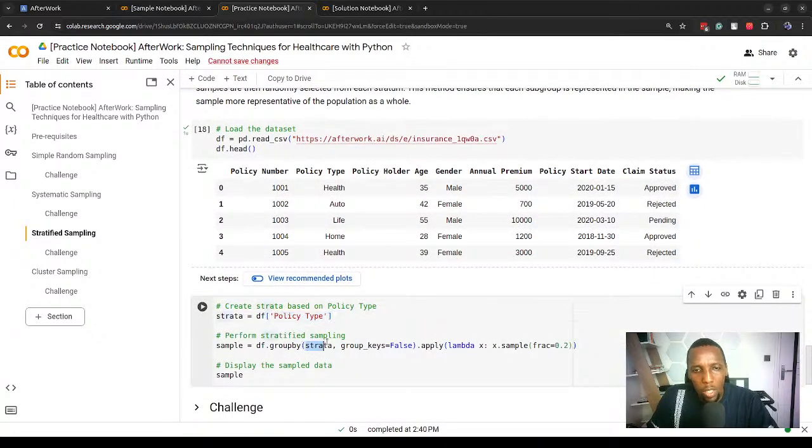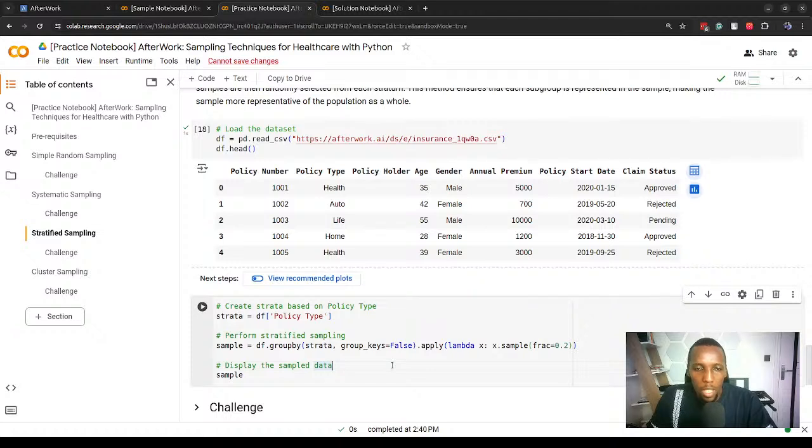Then we're going to use the groupby function to provide us with information about all the records with regards to those subgroups. If we select policy type, we'll have 3 or 4 different groups, and from each different group we'll randomly select maybe a tenth or a fifth of the population.